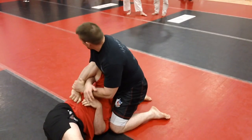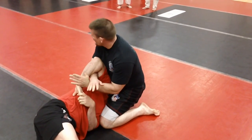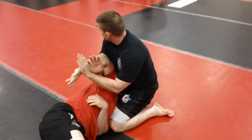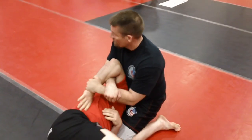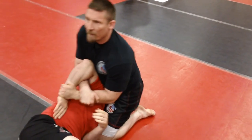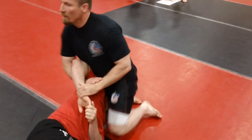But I keep it up against my chest because I want to do the finish. And when I do a bent arm lock, I always roll my fingers over, like opposite of what you do on a motorcycle. Roll them both over. Puts a ton of pressure and you don't have to have any movement up in here. It tightens everything up very quickly.